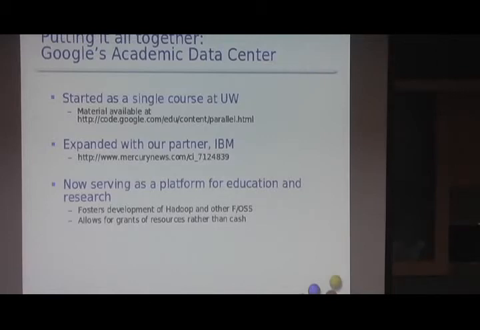I went back to some of my professors there and I said, hey, I really want to help undergraduates think about large-scale computing. So I went then to my vice president at Google and I said, I want like $100,000 to go buy some computers and go to school and teach this class. And at first they told me to go away, and then I didn't. I kept bothering them, and I said, no, I really need to do this because it's irking me. And so finally they said yes.